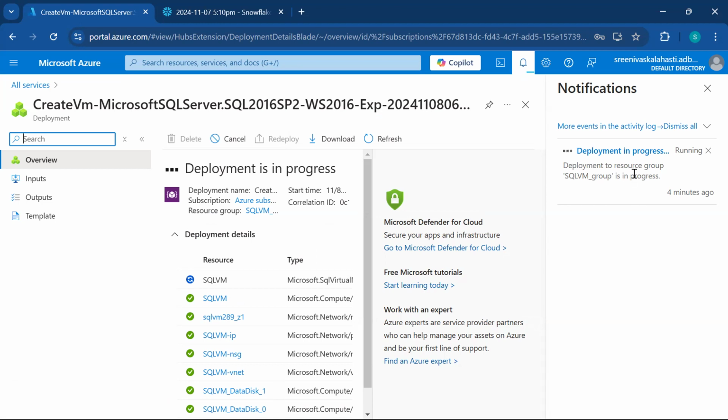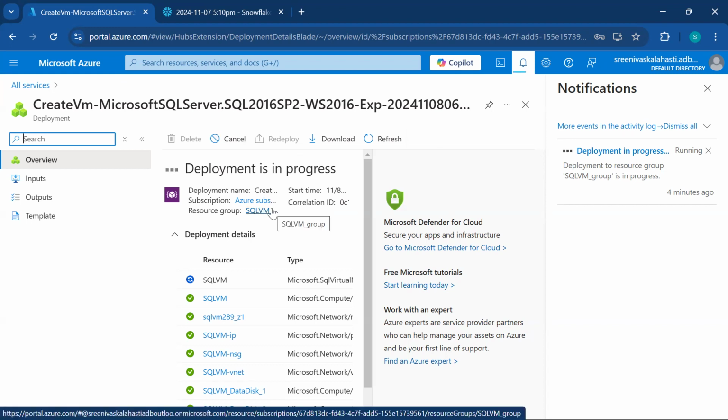It will take some time, so 4 to 5 minutes, and we need to wait. Once it is created, we can start using it like a normal SQL database server. But the resources will all be provided by the Azure environment.